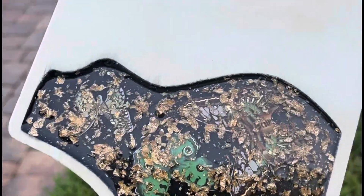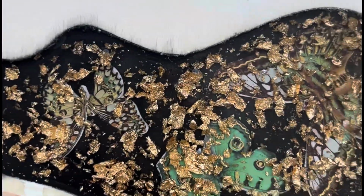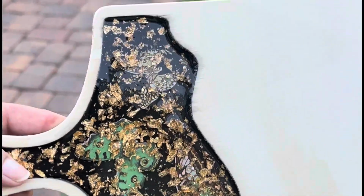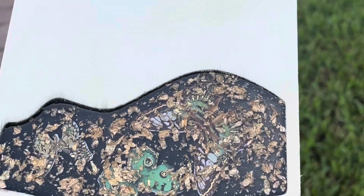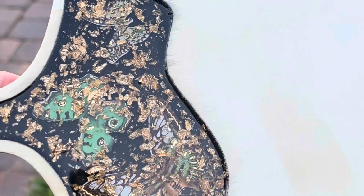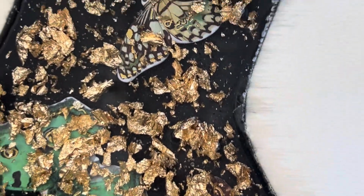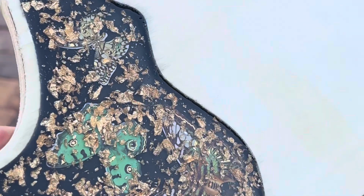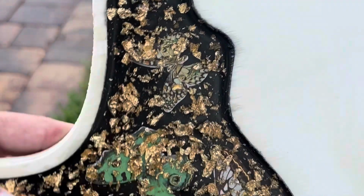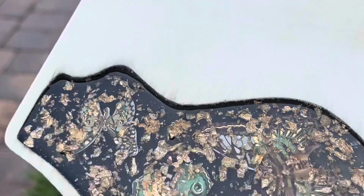All right, so here's the finished product. I think I probably put a little bit more gold in there than I needed to. I think flowers would have been really pretty too. However, I couldn't find my flowers. But I think that these little cutting boards are super cute, and the fact that they're cut off in here is nice because you don't have to worry about overflowing onto a place on your board that you don't want to if you're just taping it off, although of course you can use regular boards and tape them. But I just thought these were cute, so I wanted to share it with you.